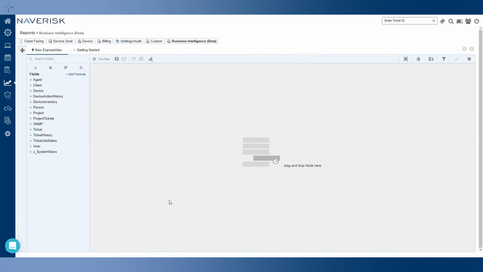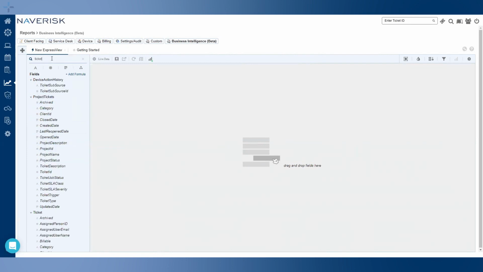Now, on opening a new ExpressView, we can see we're prompted to begin dragging and dropping data fields here, and we'll pull those data fields from our data pane on the left-hand side. Now, we can click through categories of data to find the specific data fields that we want. And alternatively, we could choose to use the search bar here to look for specific fields as well. The other nice thing with regards to the searching here is the ability to tailor that search further to show only text, numeric, date time, or other fields.